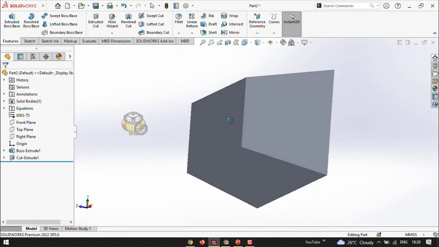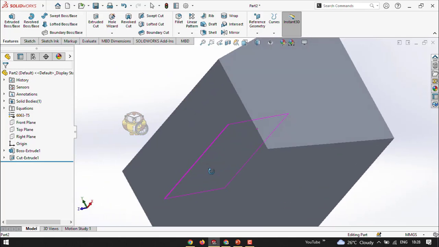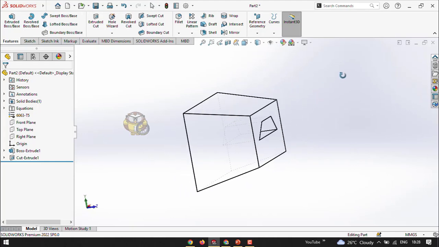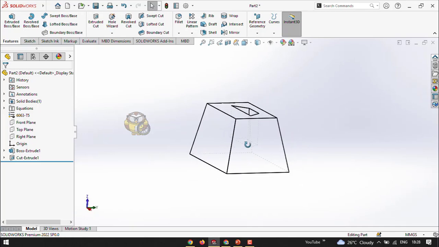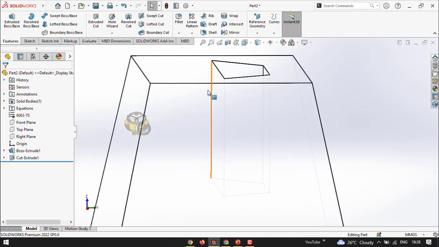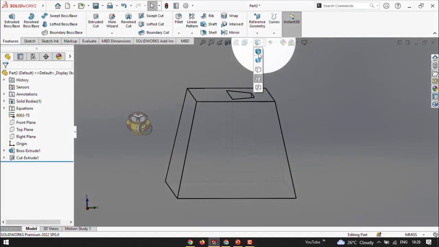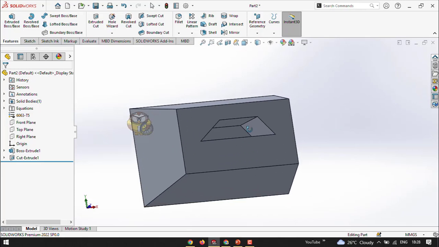See, you can see the hole here. If you cannot see properly, you can change the display view to hidden lines. See, this is like an isometric view, or when drawing manually, the internal metal is not visible, so we draw some dotted lines. The same dotted lines we can also see here. Okay, so again I'm going to change to the previous mode. See, now you can see clearly how the hole was created.